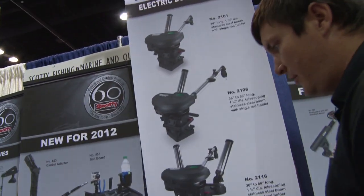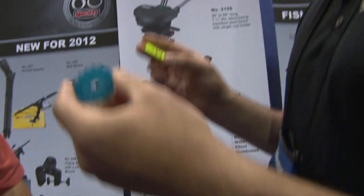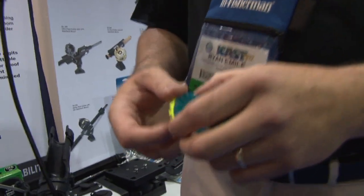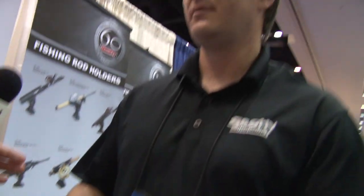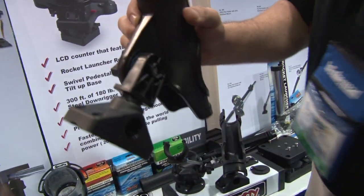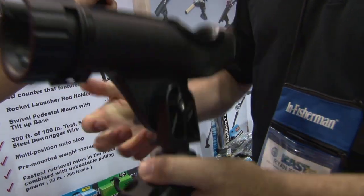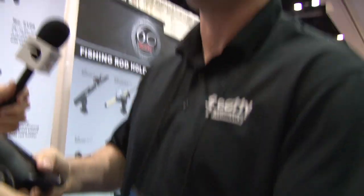We also have a couple of new items here — our new gear heads, which are gear adapters and slip discs. I've been playing with these for the last year and my suggestion was to use them with the stabilizers, so you can really get the micro adjustment to get those stabilizers exactly where you want them in the water. It's the same thing for your rod holder. These have abrasive discs on them — soft rubber, soft plastic — so you can use one, two, either or, rubbing against each other or separately. You can insert them right in between the rod holder itself and the post, so rather than making it super tight you can still adjust the Scotty rod holder for multiple angles and greater flexibility.